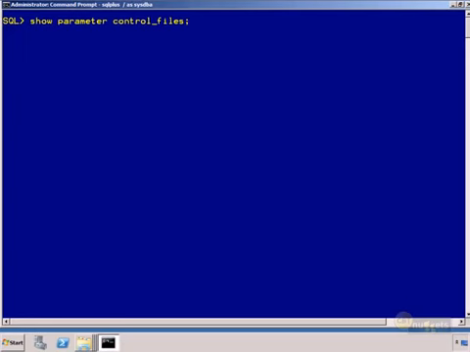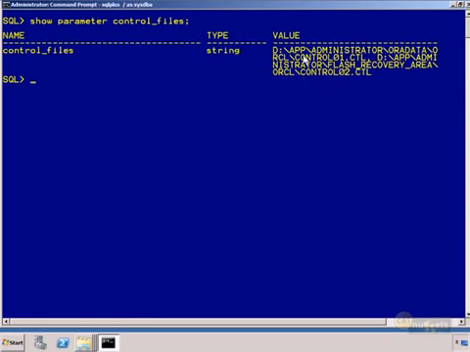First, on my system, as you see from the SQL prompt, I am logged into SQL*Plus as sysdba. I'm going to run show parameter control_files to get the current initialization parameters that pertain to my control files. And we see that on my system, which is perfectly stock, I haven't customized it at all, I have a control file called control01.ctl in my oradata ORCL folder, and I also have a control02 in my flash recovery area. Now, these are just the default locations, very bad for many reasons.